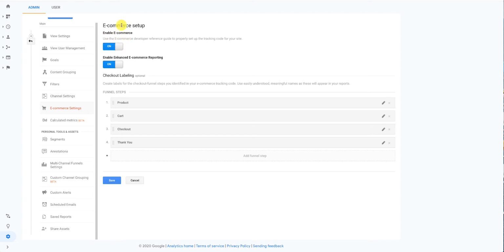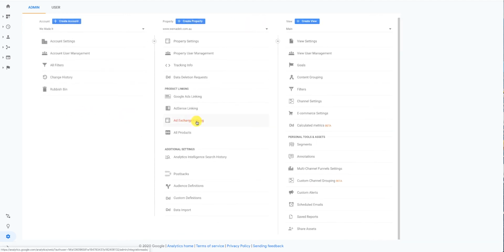But if you've got an e-commerce store on Woo, and you're just starting out, then just do the standard. That's all you need. You will get some cart and checkout behavior in your reports.